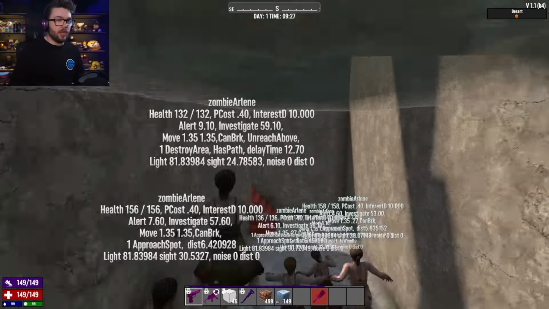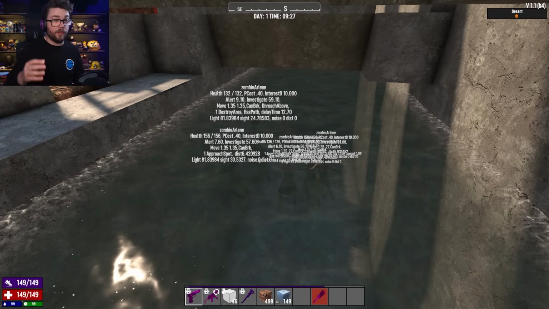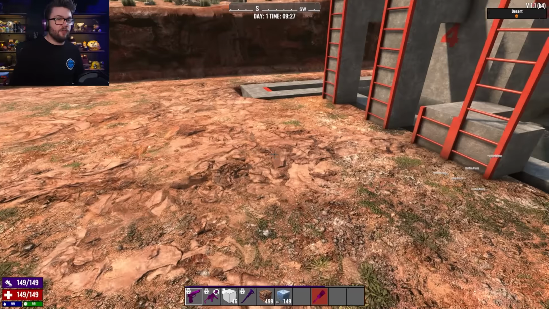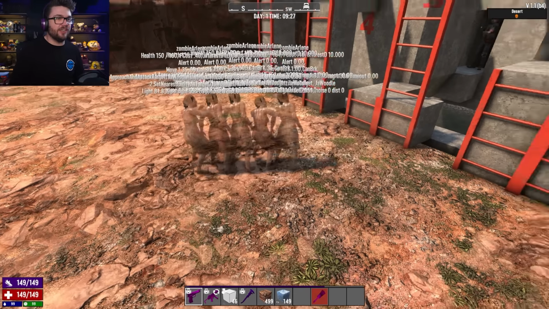Nah, there we go, destroy area. Immediately. Right off the bat, destroy area. I'm pretty sure it's because they landed on the face of the one underneath them. I'll give it one more go, but if 1 block doesn't work, that's no real downside. That's just fine. That's just normal.